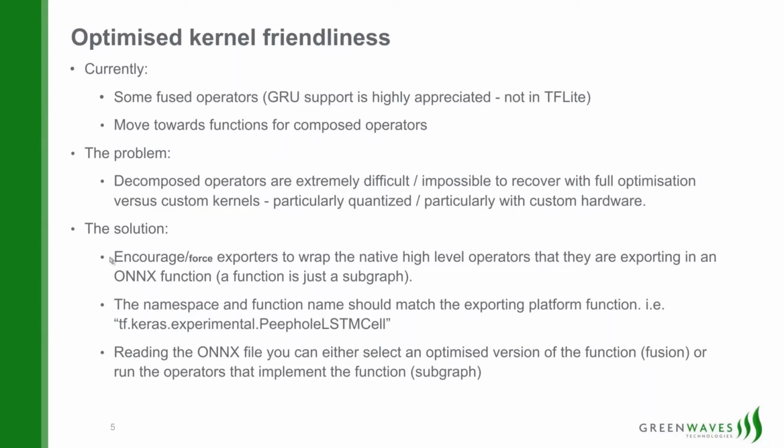Understood. So today, if your runtime does have optimized kernels, then my point, perhaps badly explained, is when an exporter starts exporting stuff from, say, a peephole LSTM cell, and it happens that ONNX doesn't have an implementation for that, I don't know whether that's the case with that particular operator, I'm just using it as an example, at that point it should be possible to create some kind of function, not the functions that are there at the moment, but a function that's labeled peephole LSTM cell and create the graph that implements that inside it.